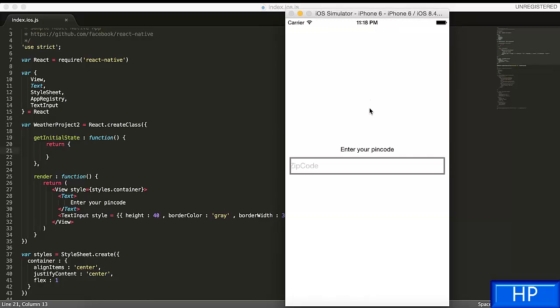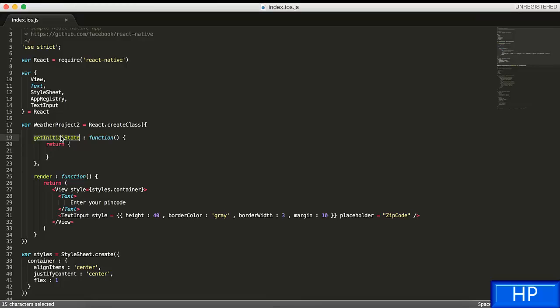Nothing breaks. The reason is that, for getInitialState, React Native knows that it is one of the lifecycle methods that will be called. As specified in the document, it will be called even before the render method is invoked. So the trick here is you can think of getInitialState as a constructor for the React component.